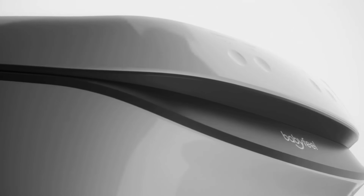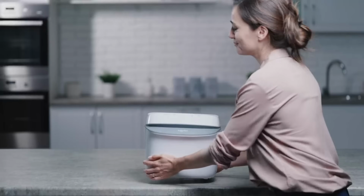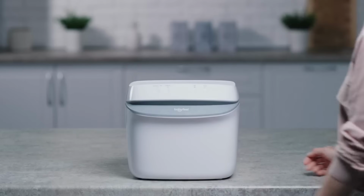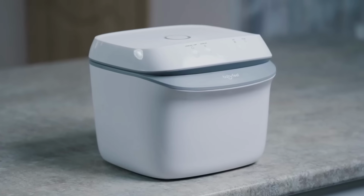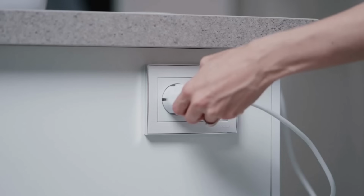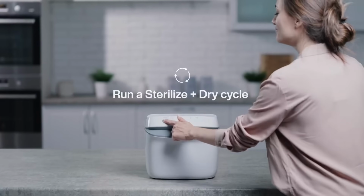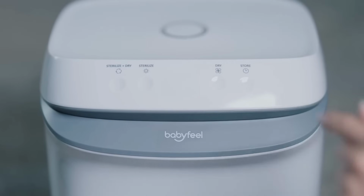Getting started with your new Babyfeel UV sterilizer and dryer is quick and easy. Place the UV sterilizer on a flat surface and allow at least a 5-inch gap between the product and the wall to ensure proper ventilation. Now, simply plug it in. Before the first use, we recommend running a full cycle of the sterilize and dry mode.